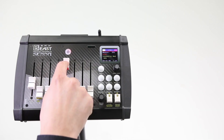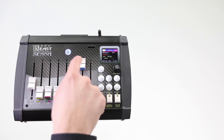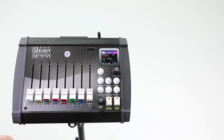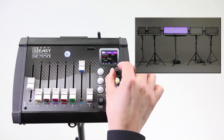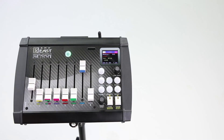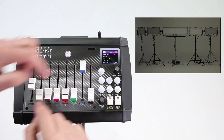After you have stored the desired light presets, you can set the automatic memory recall by simultaneously pressing the menu button and the memory preset buttons. To activate this function, briefly press the menu button and choose the fade speed with the fade speed knob. If you want to use the same function in loop mode, do the same thing, with the only difference being that you finish with the first button you started with.